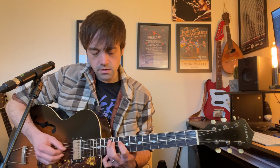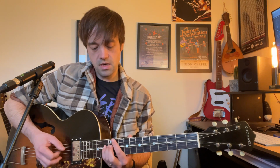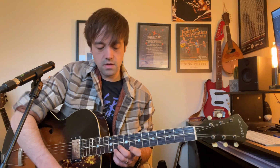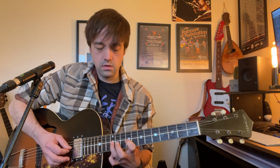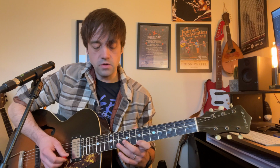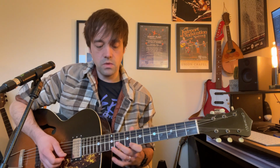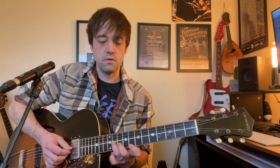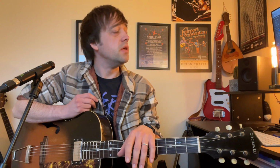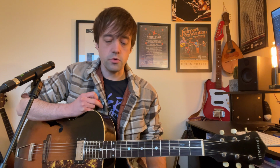But F sharp diminished is the same as A diminished, is the same as C diminished, and E flat diminished. So that's here, right? So when we went to F, we used C sharp diminished. You know, when we went to C, we used B diminished. Like that. And when we're using this one, we can use C diminished. So we're actually using all three of those original arpeggios that we looked at, right? Okay, what I'm going to try and do is improvise over a blues, and I'm just going to target those cadence points with these diminished arpeggios.